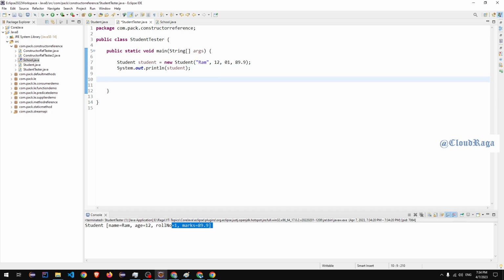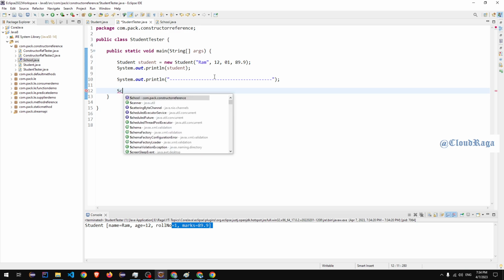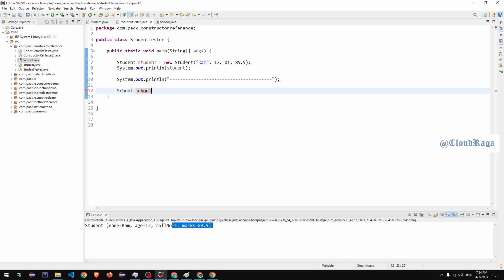Let's do the same by using lambdas. Before that, let me create a separator. So here goes the separator. For lambdas, first of all you need to have a reference. The interface name is School. Weird name for an interface, but that's fine. It matches. So here goes the left section which holds the reference, and I need to pass arguments, not just one or two, multiple arguments, right? So parenthesis, paste it, and arrow, and then what? I need to create an object, or return something.